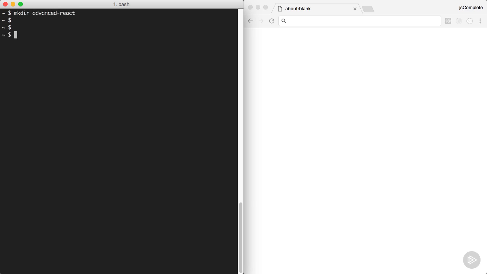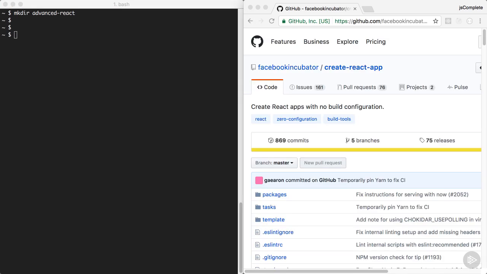The reason I'm going to start from scratch here is that I want you to understand all the elements that play any role in a data-driven, production-ready React application. This means understanding every configuration we're going to add and every command we're going to run. So we're not going to use a pre-configured environment with tools like Create React App, for example.